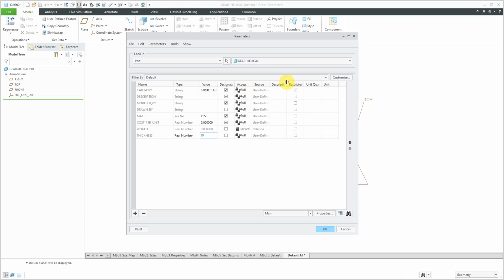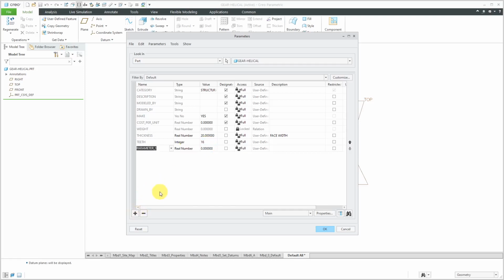And we have a column over here for the description. Let's fill in this information as well. And this is going to be the face width. For the next parameter, it's going to be the number of teeth. And I'm going to deviate from the procedure and change the names from what they have there. I like my parameter names to be really intuitive. And so the number of teeth for this one, we're going to have 16.